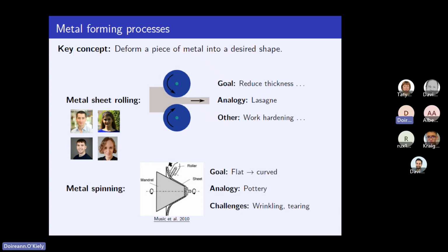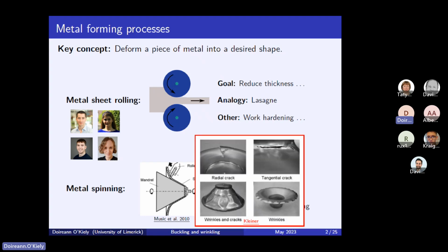And things can go awry when you do this, basically because you take something that was here, you push it radially inwards onto this shape. And when you do that, you can induce wrinkling or tearing or some combination of those things. And that stage where the process goes awry is interesting for me, because if the mathematics can tell you what's happening, then it can tell you how to fix that.